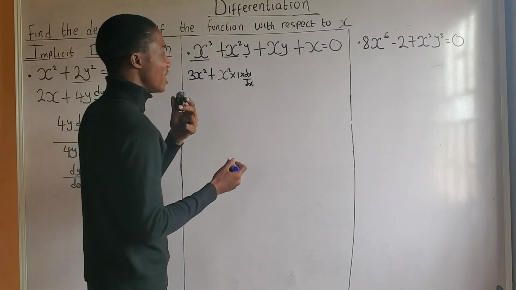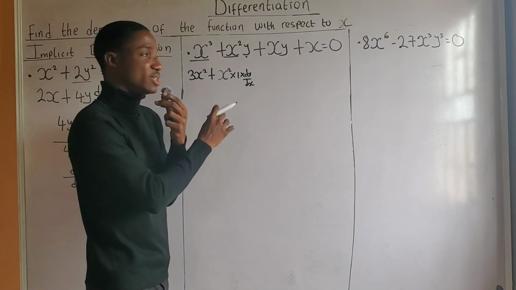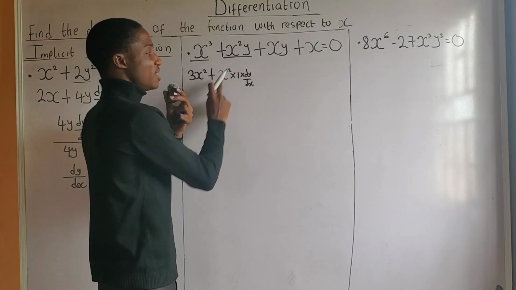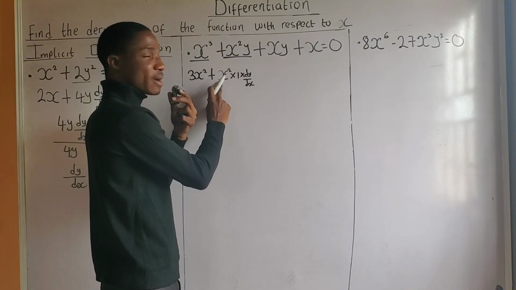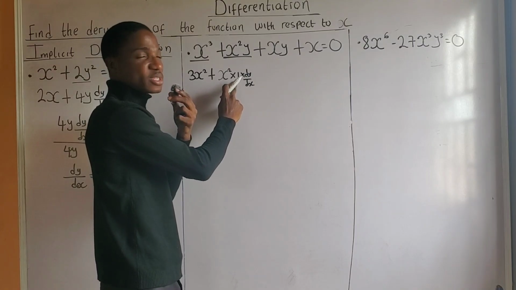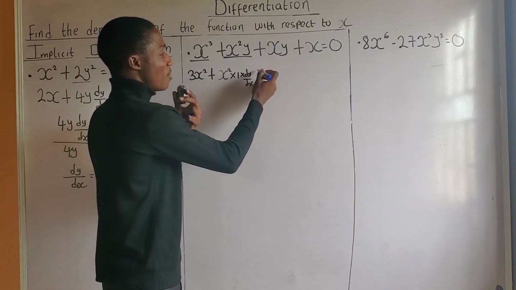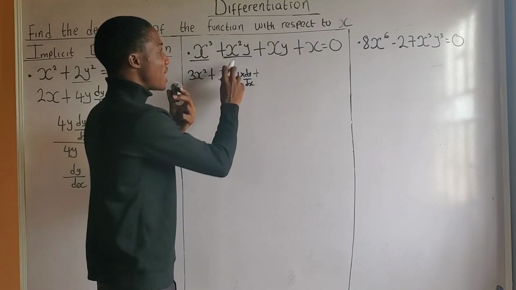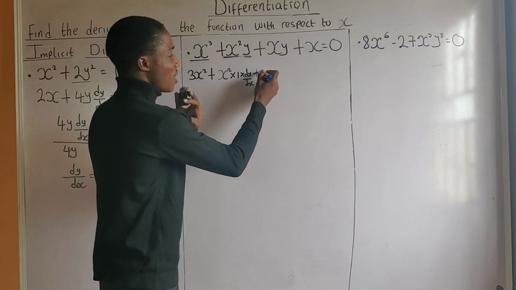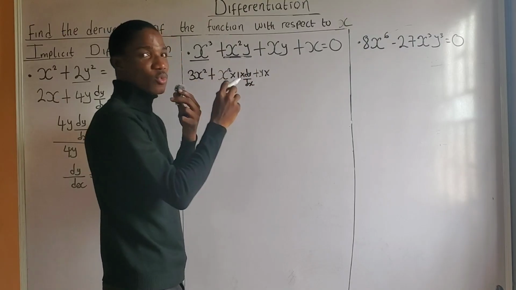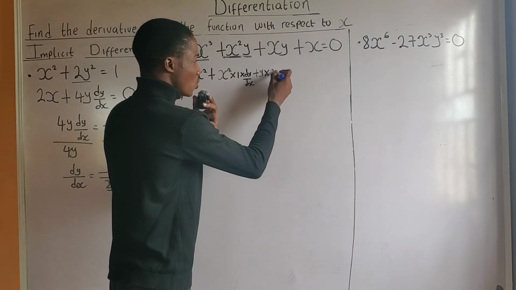Do you understand? Okay. Now, we are not done with the derivative of this. The first part, you keep it constant. The first part is x squared. You differentiate y, you have 1. Multiply that derivative by dy/dx. Now, put addition sign. Keep the second part constant. The second part is y. So I'm going to have y multiplied by the derivative of x squared. You're going to have what? 2x. So I'm going to have y multiplied by 2x.